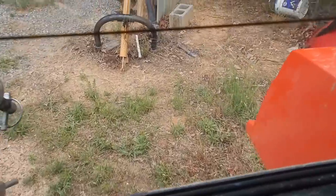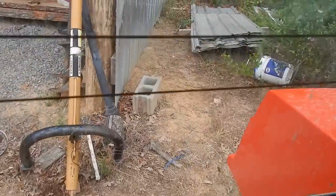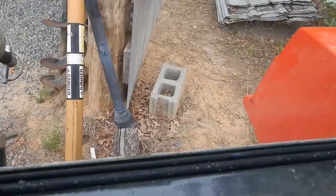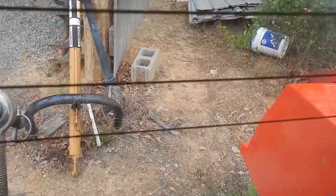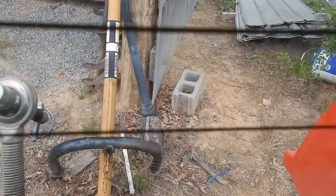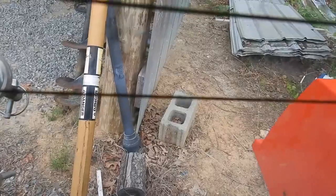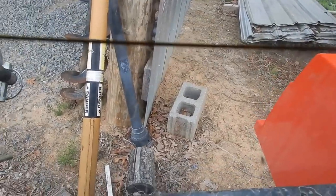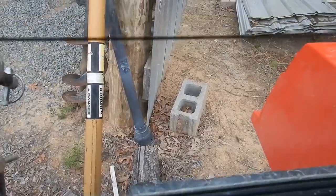I'm afraid to open about one. I might swing around and bust it. We'll wait till it's hooked up first. I don't know how far I need to get, how close I need to get. Oh, that's probably, whoa. That was the forward pedal. Let's see, about right there. I'll let it down. We'll go from there and see what happens.